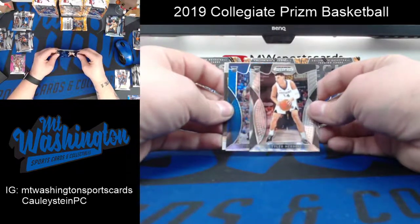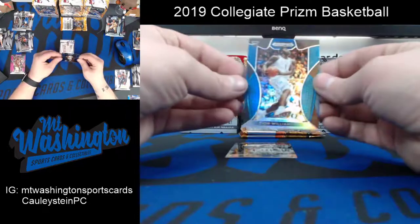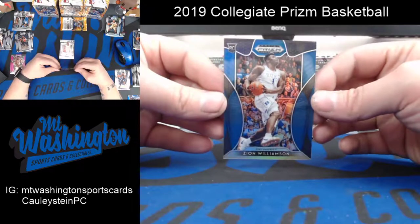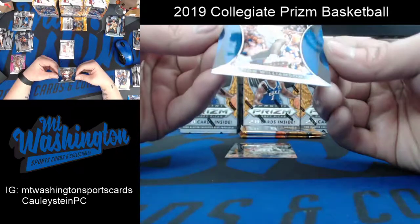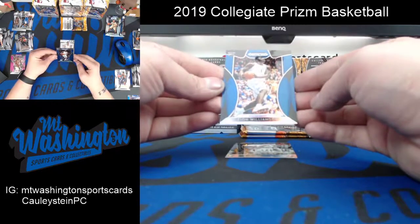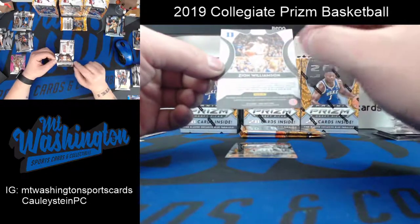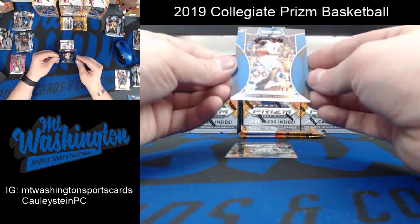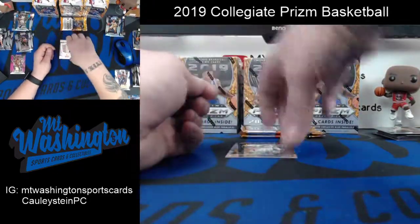Come on! Bam! Hell yeah. Zion Blue Silver. There we go. Clean card too. Corners are sharp. Looks like its centering is good. The back centering is a little off right to left, just a touch, but I think that grade's pretty good. I think that will be going probably to Beckett.